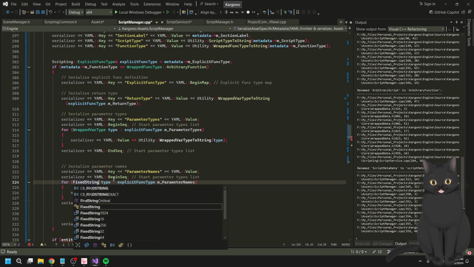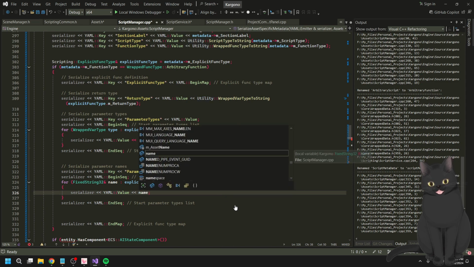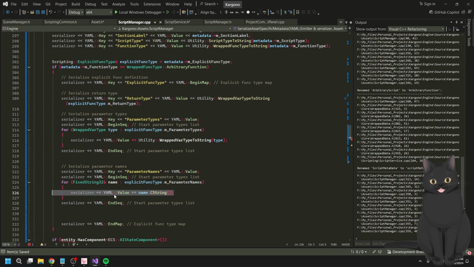Fixed string 32 reference name. These ones just use the name. Got C string. Easy as that. All right, I think that's it for parameter names.